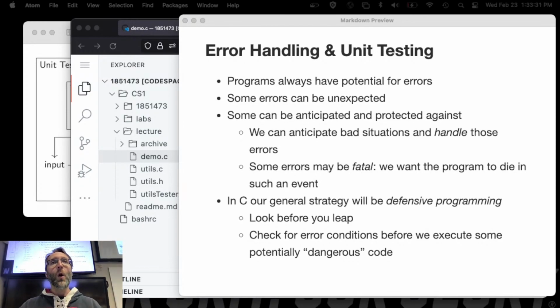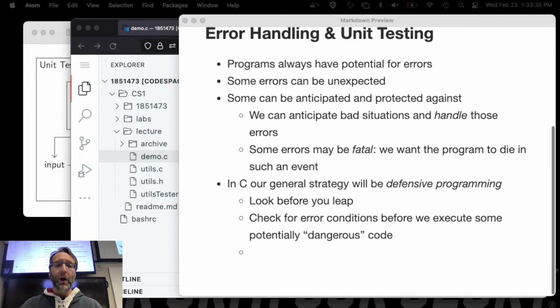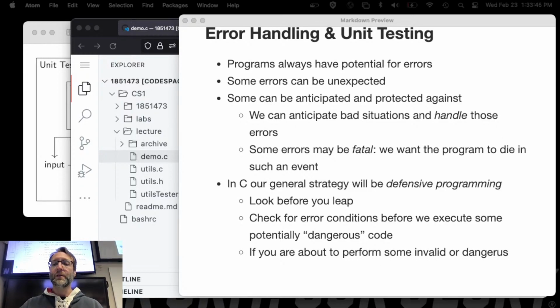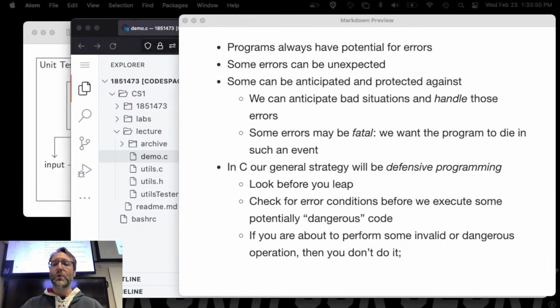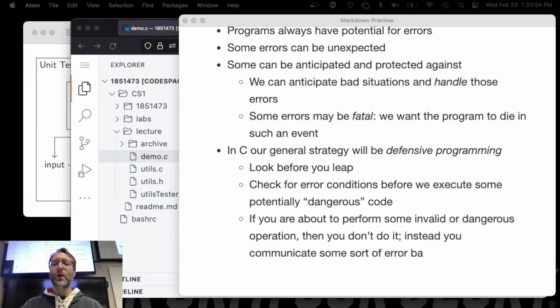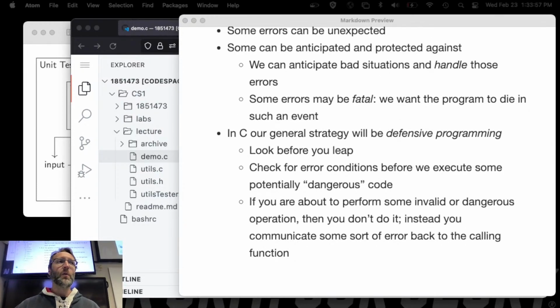And then in the event that you are about to do something wrong, you do something else or you don't do it. So if you are about to perform some invalid or dangerous operation, then you don't do it. Instead, you communicate some sort of error back to the calling function. We want to be able to communicate that, look, I couldn't compute the quadratic roots because you gave me numbers that I can't deal with.